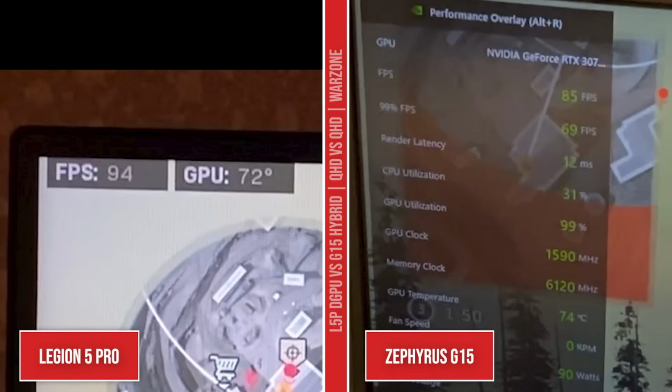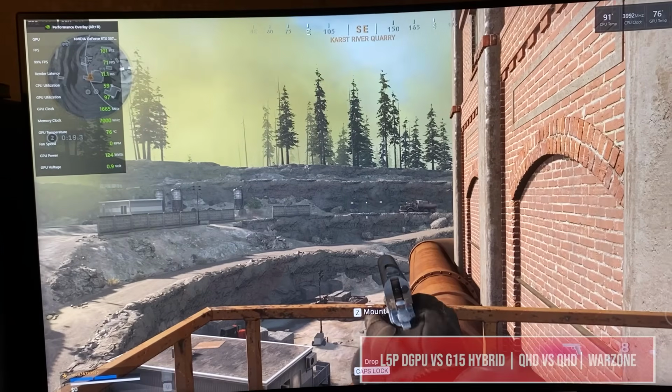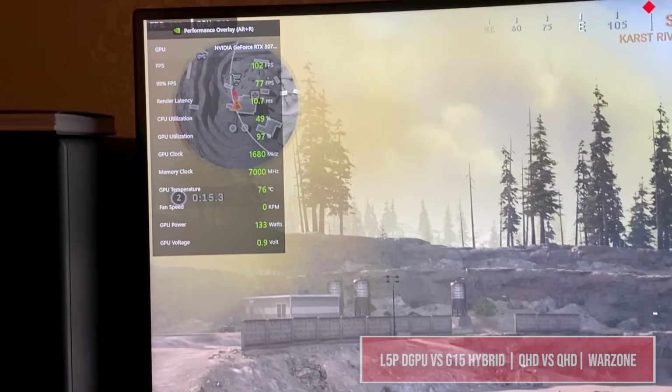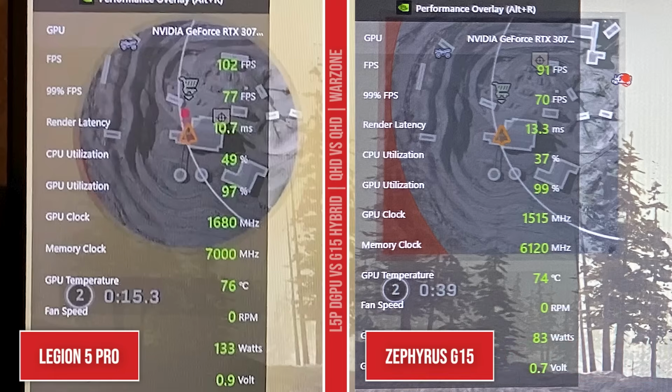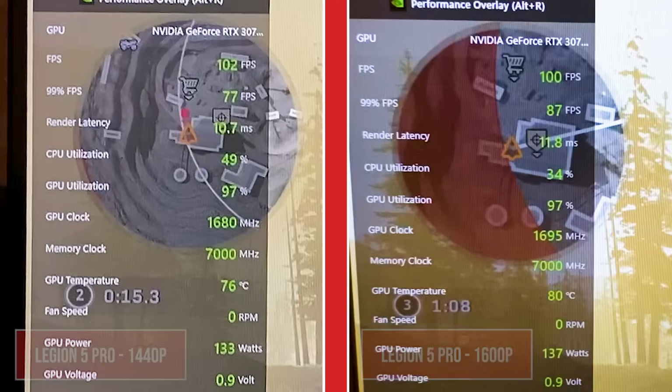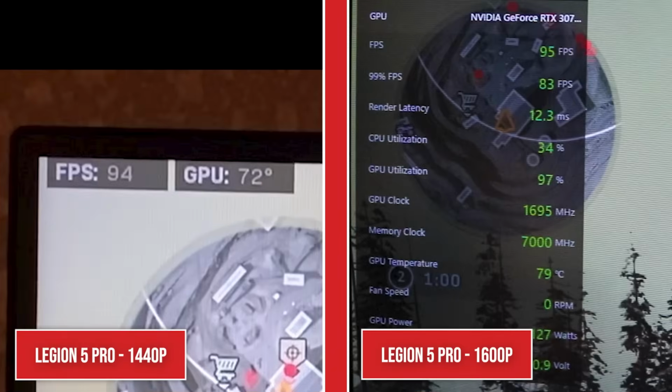Compared to the G15 in hybrid mode, which was getting 85. And then down on the stairs, we're now getting 102 FPS on the Legion 5 Pro whereas before it was getting 100 in 1600p. So you're getting a 2 FPS increase here running this thing at 1440p versus the G15 in hybrid mode at 91 FPS. This is for the people who think that, well, maybe running Legion 5 Pro in 1440p will show even better results, but you can see that you're really gaining almost nothing, sometimes even losing performance by trying out 1440p on the Legion 5 Pro. So unless you really like that 16:9 aspect ratio, it's probably just better off to play in 1600p.